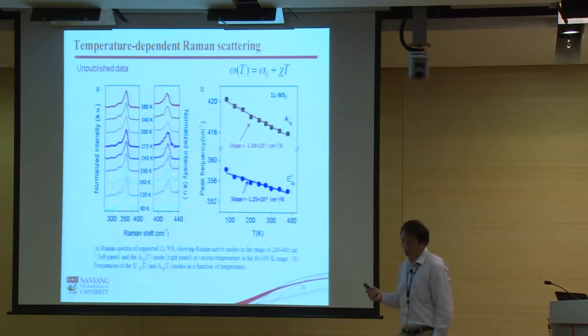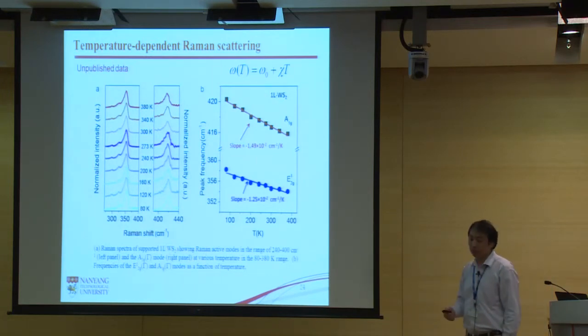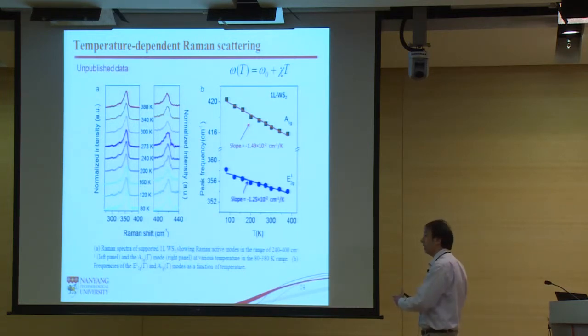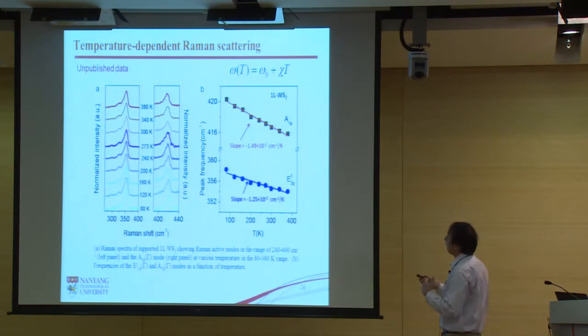So we also study the temperature. This is also something we learned a lot from the graphene business. So we try to study or probe the thermal conductivity of tungsten disulfide, since it has not been studied yet. So we basically change the temperature and look at the A1G peak here, also the E2G peak here. And this time, we use the 457 nanometer laser, to try to avoid the resonance there. Try to clearly resolve the E2G peak here, so we can fit the data, and by this formula, we can get the first order thermal coefficient of tungsten disulfide single layers.